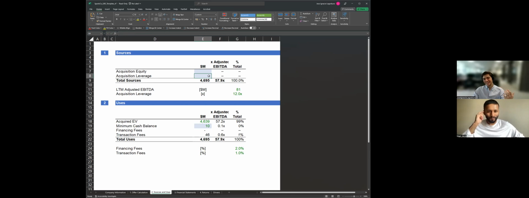The sources are very easy. You would try to raise as much debt as the company can cope with, right? You don't want a company that is over-levered and then be in default one month after acquiring it. But at the same time, normally financing providers don't give you that amount of leverage. So normally you would just try to maximize debt to minimize the amount of equity that you need to put in.